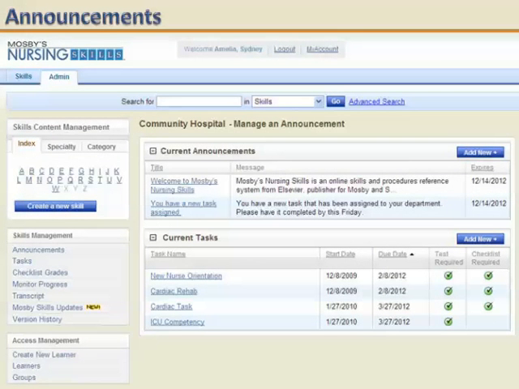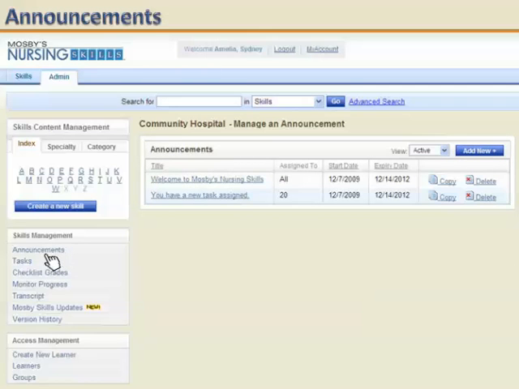Announcements are a great communication tool that allow you to place messages on another user's homepage. This section is permission-based. If you do not have permission to create announcements, then you will not see the announcements link. If this link is not visible, contact the product administrator at your institution to see about having them grant you this permission. You can view existing announcements by clicking on the Announcements link on the left.